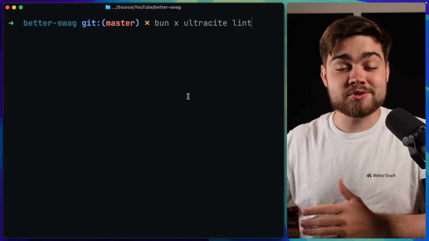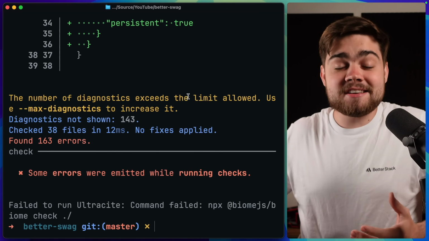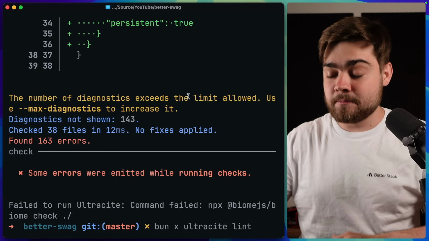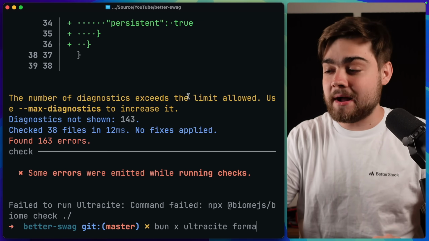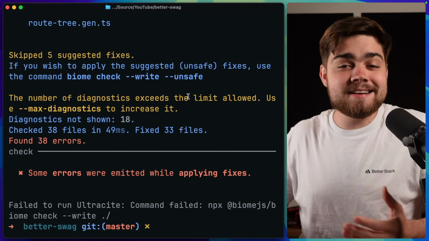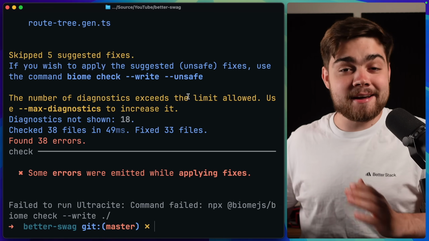But if you're using Ultracite, you can actually use that wrapper CLI, where we can do npx ultracite lint, and that's actually just a wrapper around the Biome check command that makes it a little bit easier to type out. And we have the same thing as well if we do format. This will go ahead and write the changes that it's able to make to your code base for you, and it's the same as the Biome check --write command. So just a little helper there from Ultracite.